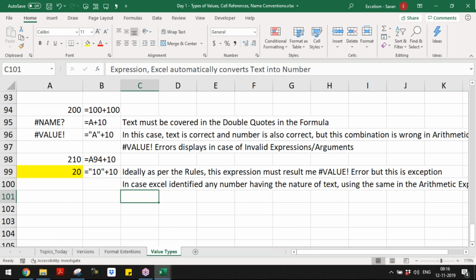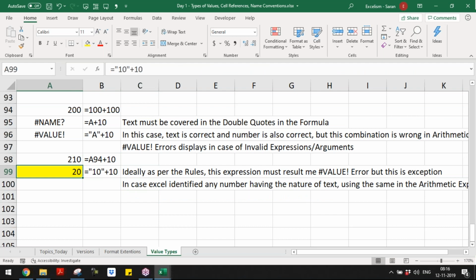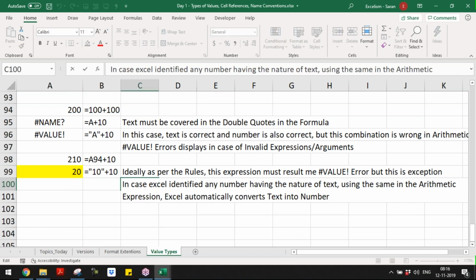As simple as that. Now let's see whether the rule is applying or not. Is it a text? Yes. But looking like a number? Yes. In those cases, Excel will convert this text into a number. This exception applies only if we use a number having the nature of text in an arithmetic expression. Very important. It's not the case wherever we want.